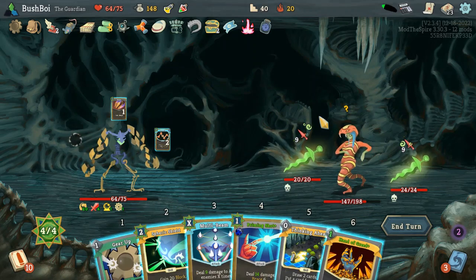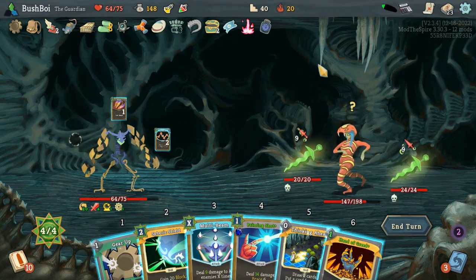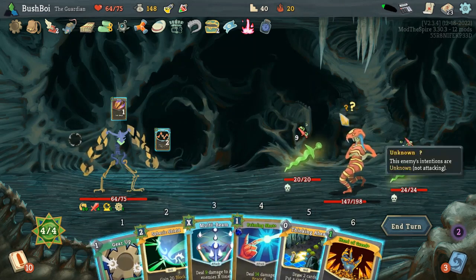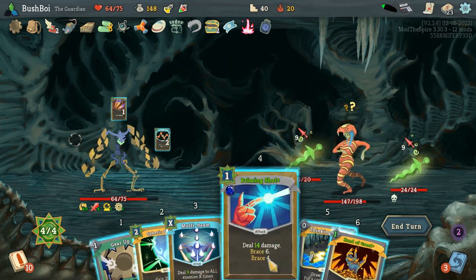What do we do here? Probably thinking ahead to put Spheric Shield on top. Or we could just do that now, honestly. Probably want to Hand of Greed one of them, get Spheric Shield, and then use Multi-Beam next turn to handle all of them while having enough block for Repto. That's probably the play.